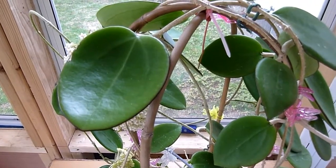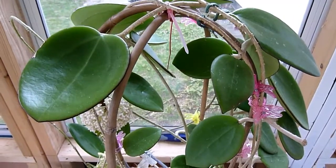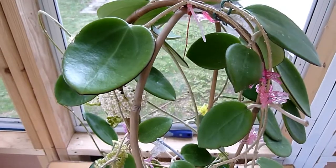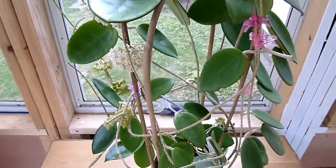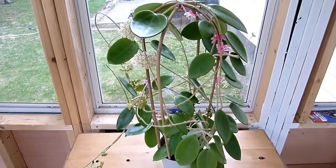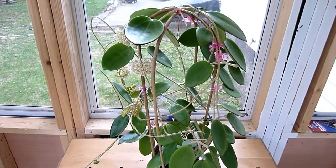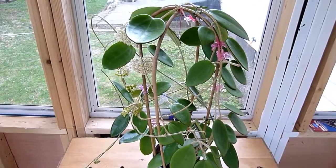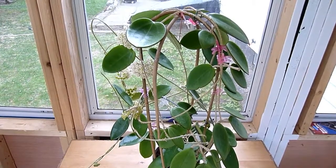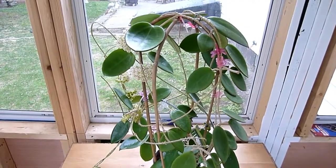I have a hard time giving any plant in this house too much light, so the blooms would be stronger if I could give it a little more light. If grown in high light you can get really nice red edges to the leaves. It's a very nice plant with good form and nice leaves — if you get a chance and can find this plant, I would pick one up. Thanks for visiting with me and Hoya Patsy Thailand, I'll be back really soon with another great Hoya.